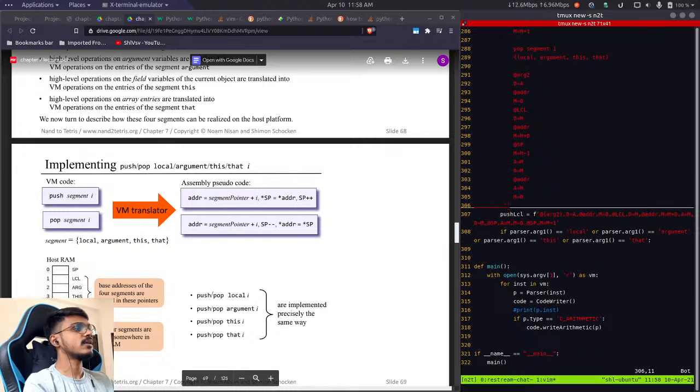I hope we can use format strings inside this like that. So this will give us the push local assembly code.